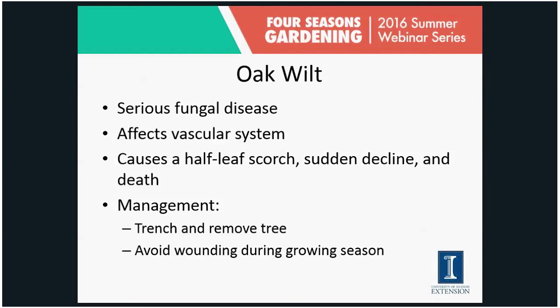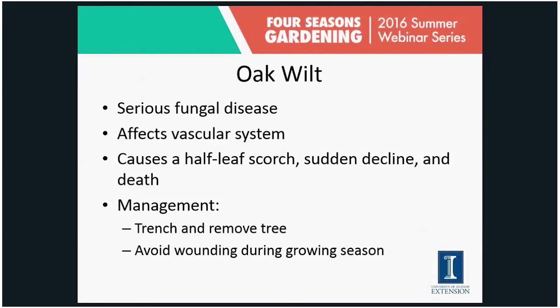One of the other problems with oak wilt is that it impacts the vascular system, so it's causing a problem to the circulation of the tree, which means you get this half-leaf scorch, but that's not particularly diagnostic. There are other things that can cause very similar symptoms. So oak wilt, because it can be difficult to diagnose in the field and because it's such a serious disease, we recommend that people send samples to us or to any diagnostic lab so that they can get a definitive answer, yes or no, if their tree is infected, because the management for this tree is to remove the affected tree.